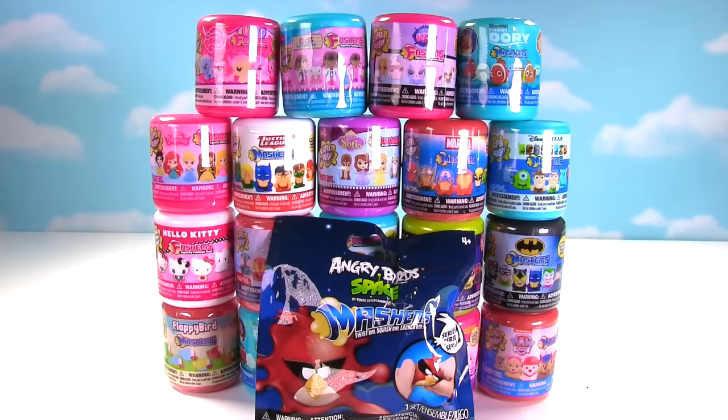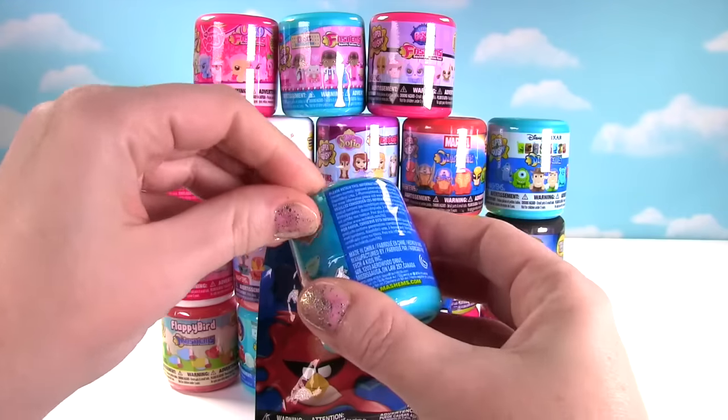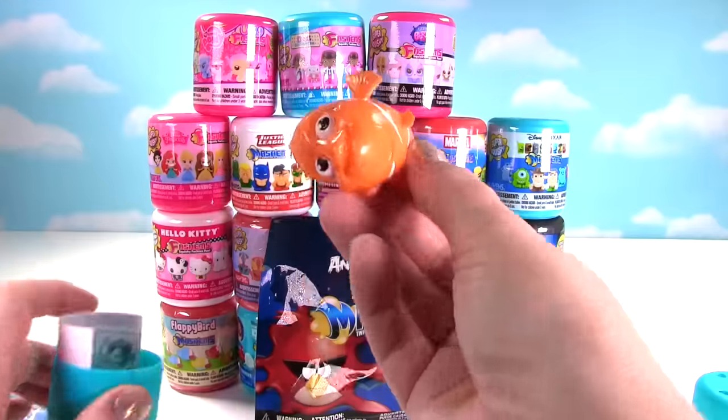So let's get started with Dory. All right, Hank, are you in here? Will we find Hank? We found Dory. It's time for us to find Hank. Hank, Hank, Hank! Oh, it's either Nemo or Marlin.